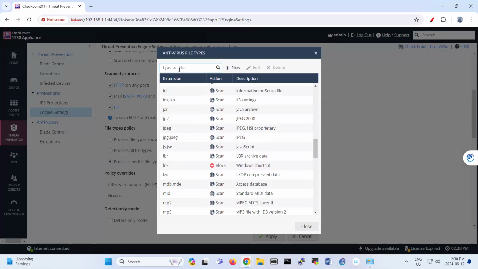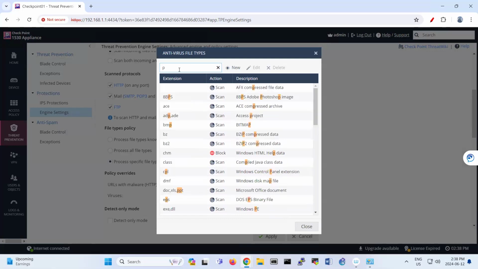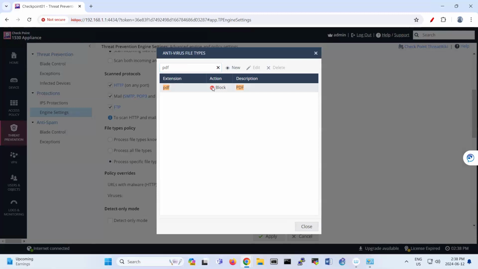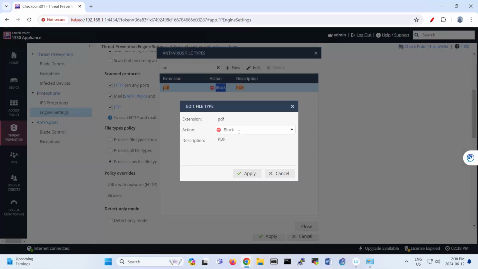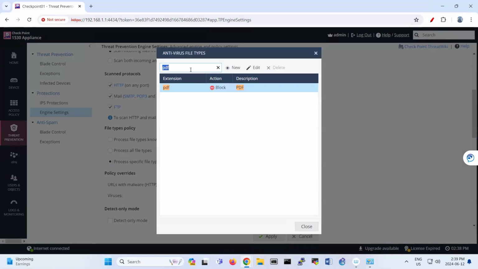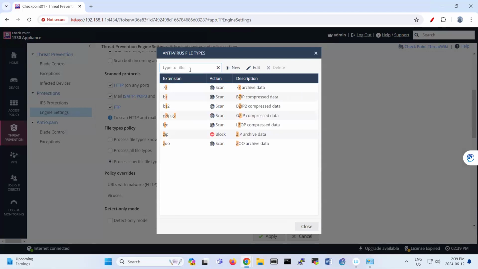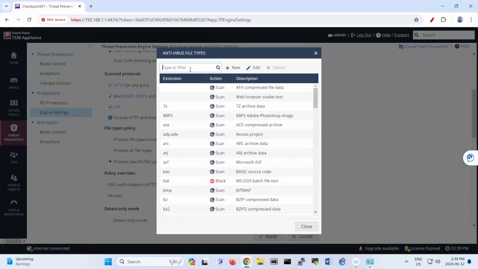For example, if you want to have blocking for PDF files, you can set that here. You see that I have already set that one. You have three options: block, pass, scan. Any types like zip file or, I don't know, JPG file, you can set it here. Or if you have a new extension, you can define it here.